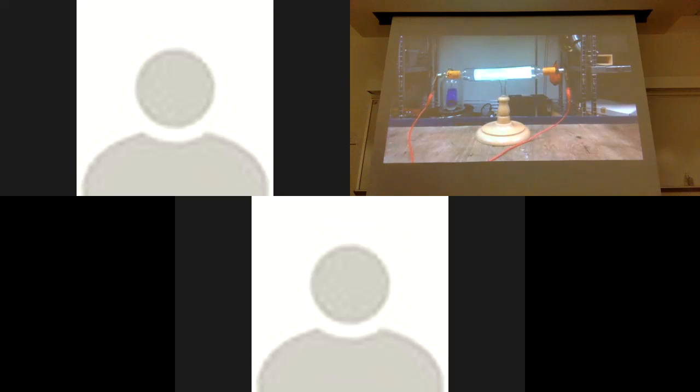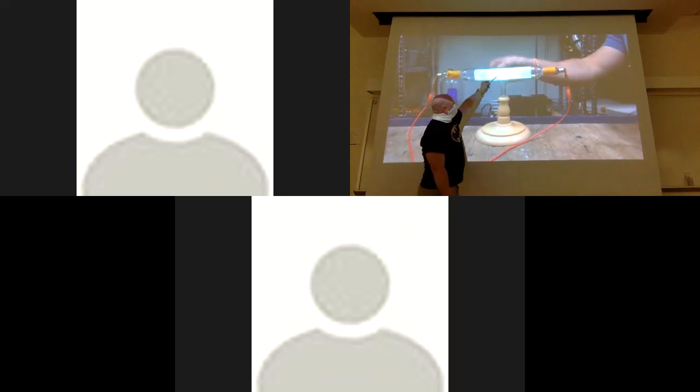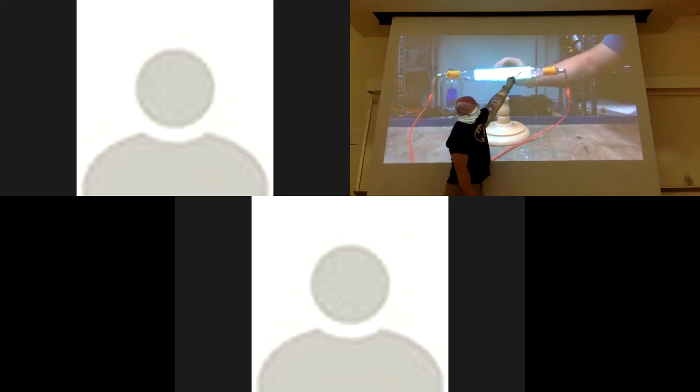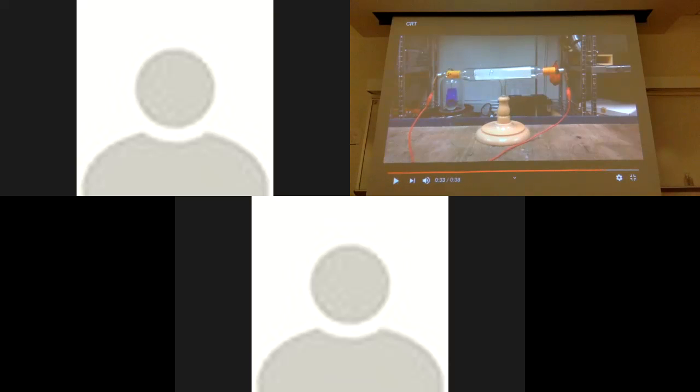So hopefully you can kind of see that beam. The beam is actually running straight through here. You can kind of see the beam if you squint closely enough. You can see part of it over here. As I'm moving the magnet, you can see the beam moving up and down. Fortunately, the glare from my computer didn't come out that well. I tried it with the lights off and all kinds of different scenarios, but it always looked bad. You can kind of see it on the side there. Anyways, so this is the cathode ray tube, okay?